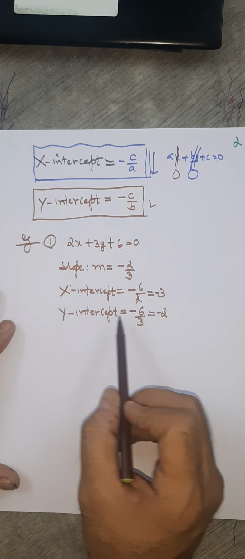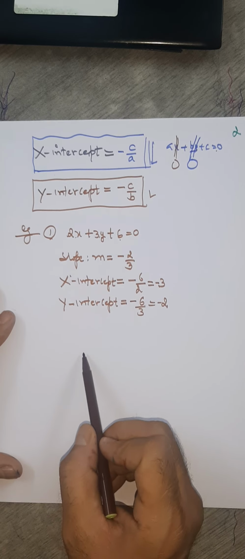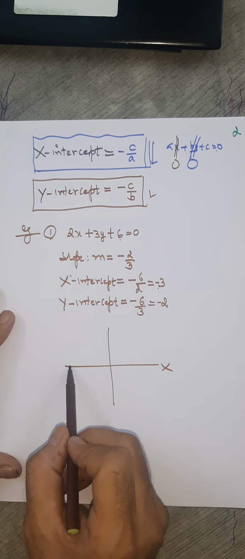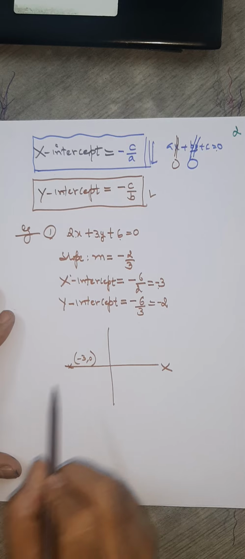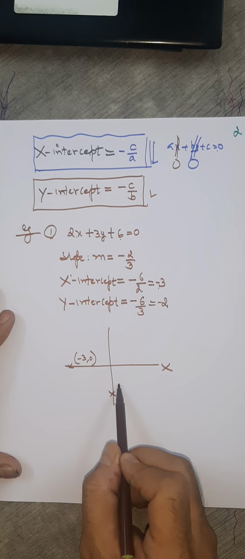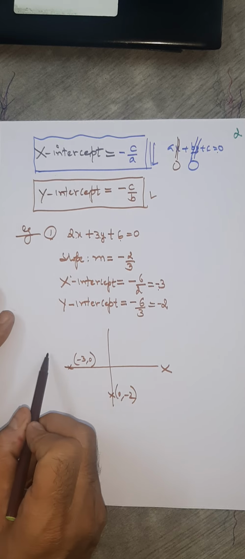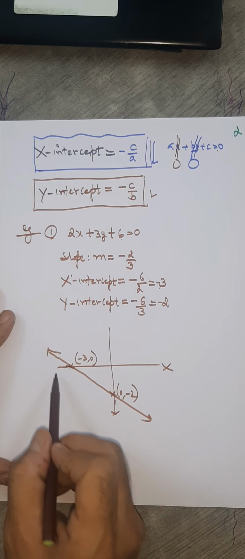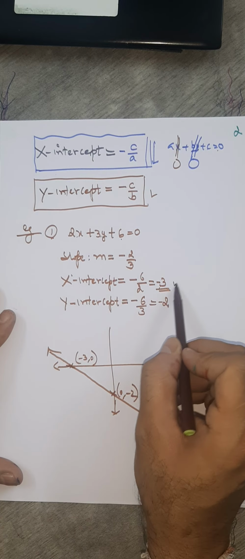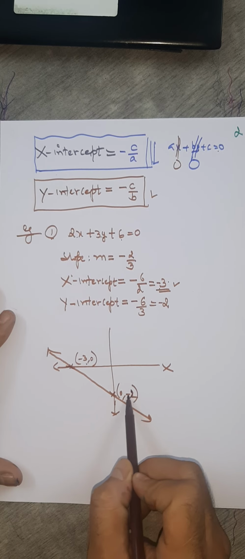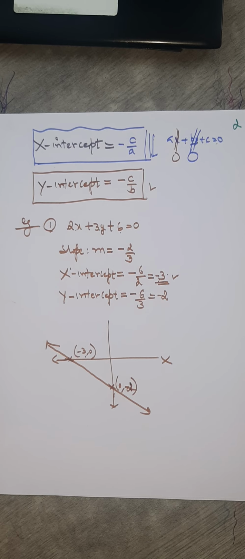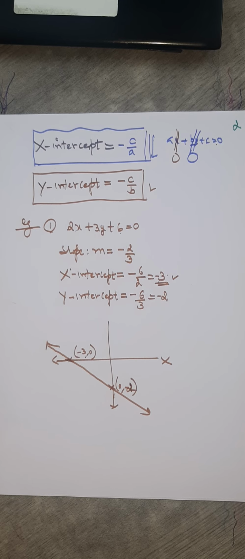You'll get this. So which point does the line pass through indirectly? Have you noticed? So the line would look like this. The x-intercept is minus 3, which means it will pass through minus 3, 0. And the y-intercept is minus 2, which means 0, minus 2. So your line would be like this. Clear? Understood? This is the line that passes through minus 3, 0 and 0, minus 2. That's the precise meaning of intercept. So I think these two things, x-intercept and y-intercept, are clear to you.